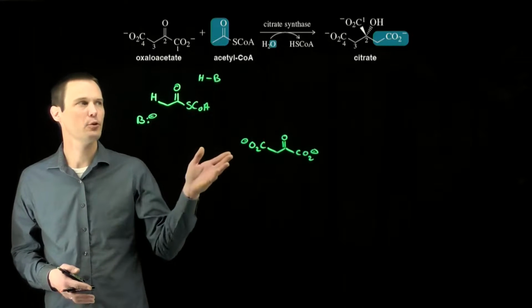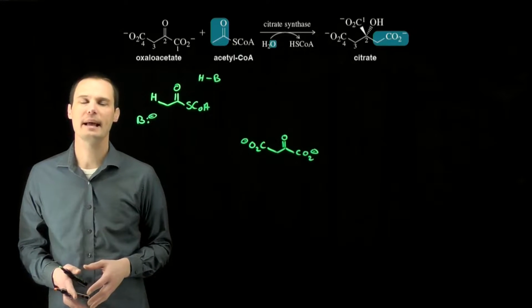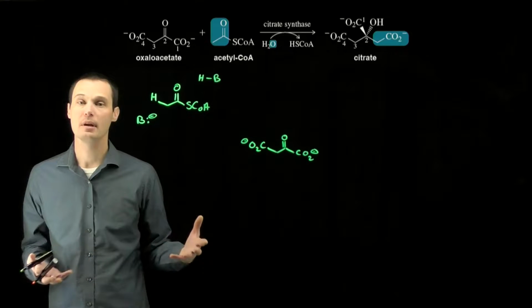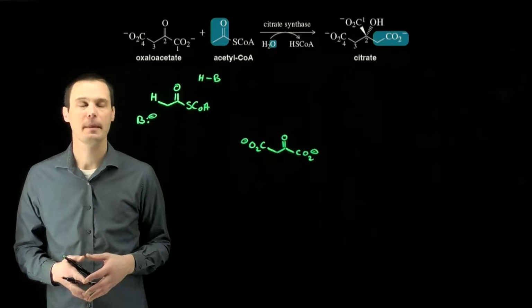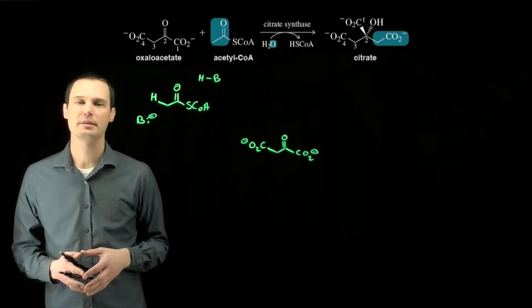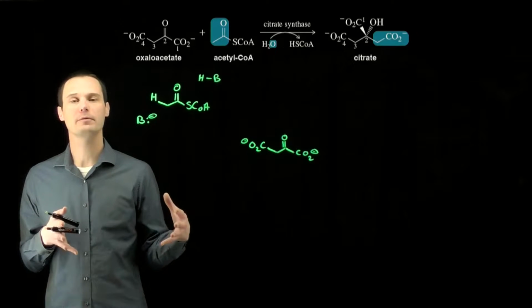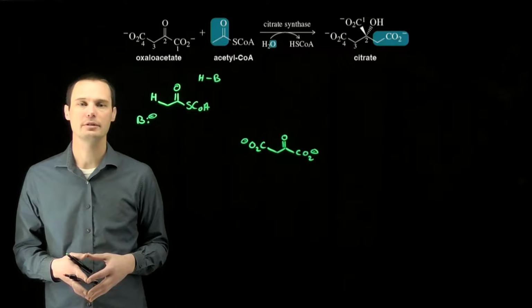This assessment tells us that the formation of citrate from oxaloacetate and acetyl-CoA is a two-step process, two steps that we now know, an aldol addition reaction followed by a hydrolysis. The assessment asks us to draw a mechanism for this process. Let's walk through the mechanism for the first step of this process, the aldol addition step.